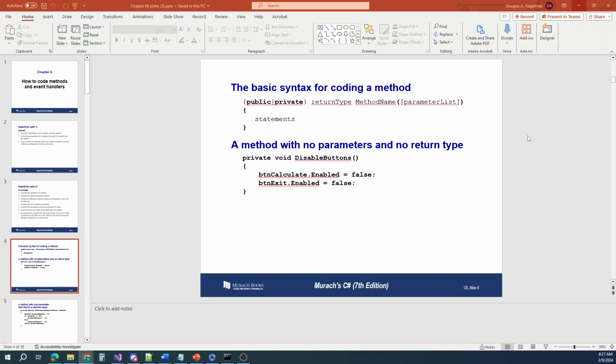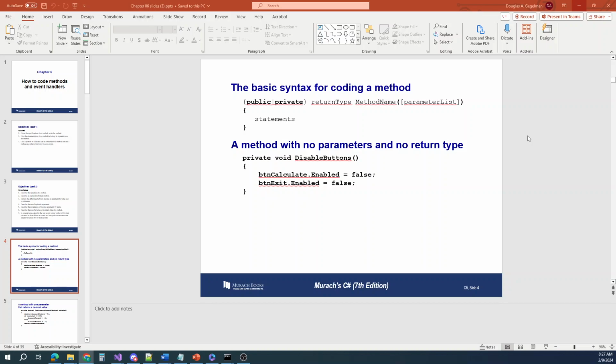In our variables, we've been doing camel case. What's camel case? Lowercase, uppercase. Yeah, lowercase for the first word, uppercase for the follow-on words. With the identifier for a method name, we use Pascal case in this instance. So the first part of it will be uppercase, and the second part will be uppercase.